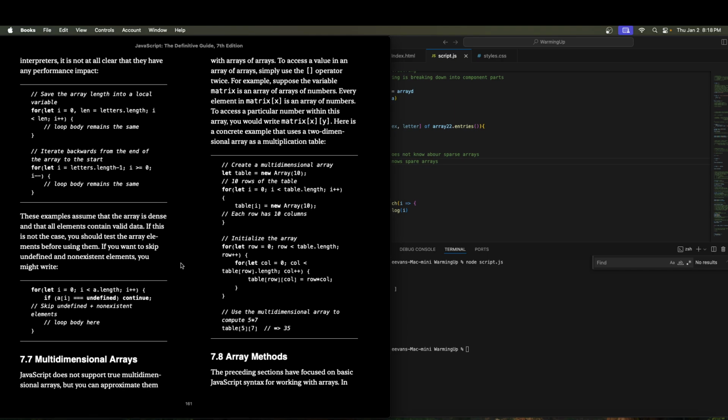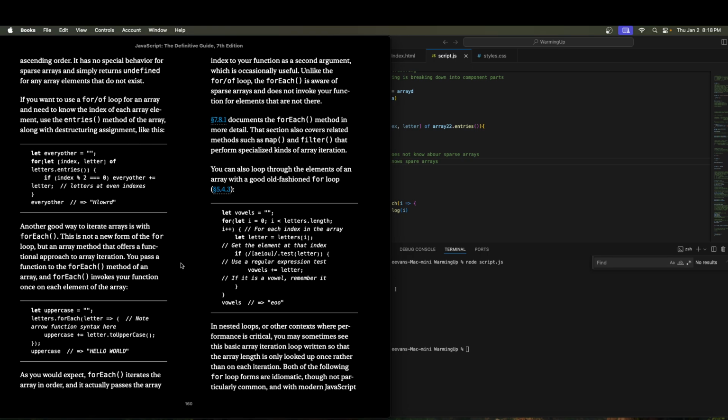Multi-dimensional arrays: this is saying how to create a multi-dimensional array. forEach is done. Remember, strings are a special type of array themselves.